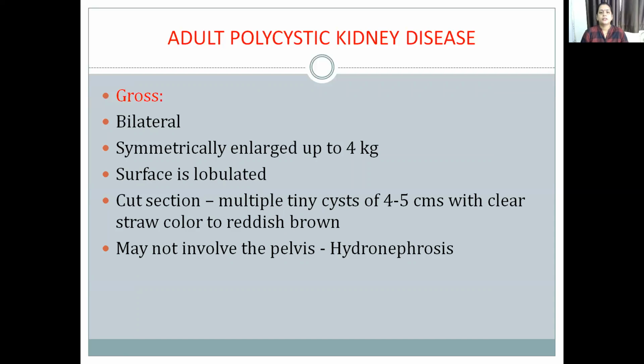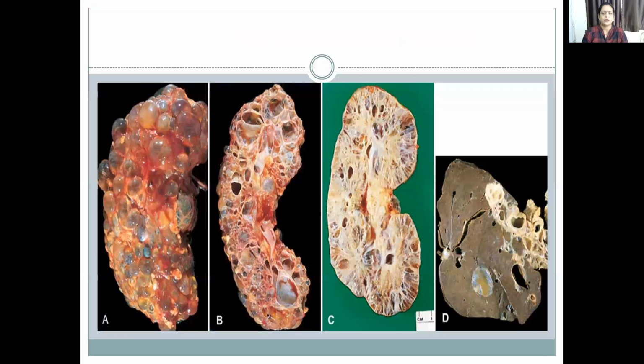Whenever you talk about a polycystic kidney disease, remember you'll talk about whether it is infant or adult, what mutation is involved, bilaterality or unilaterality, how is the surface and how is the cut section. Remember all these 5 things to differentiate between the adult and infantile type. So we are finding the kidney having multiple cysts. See, the kidney is usually enlarged, completely having a lobulated surface. This is a hemisection wherein you're finding the multiple irregular cysts. This is another hemisection, and this is another one.